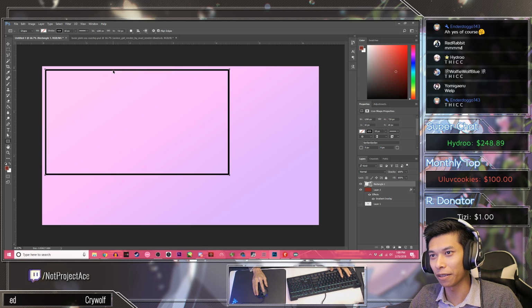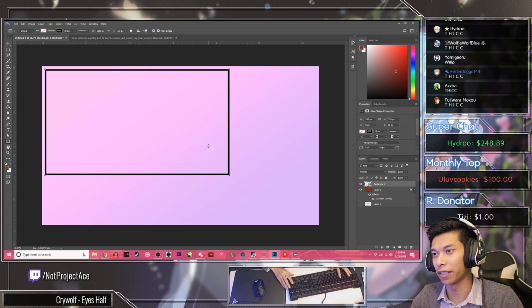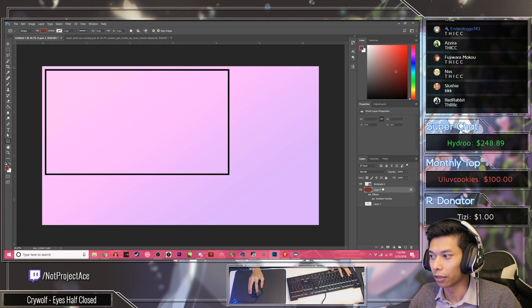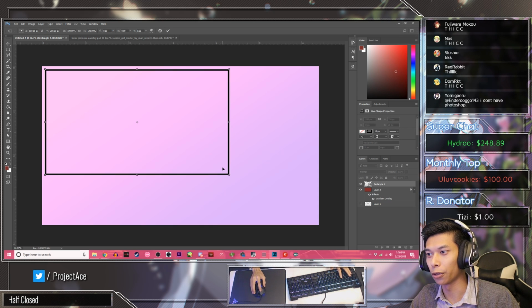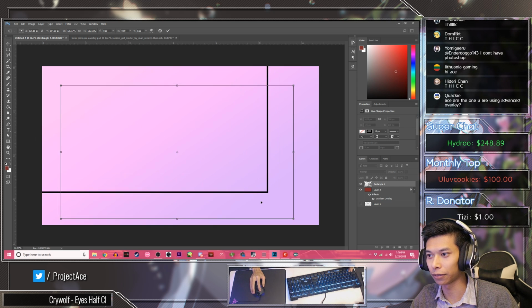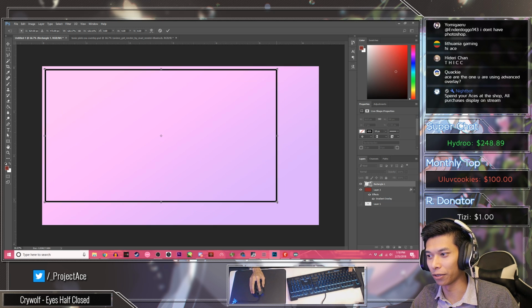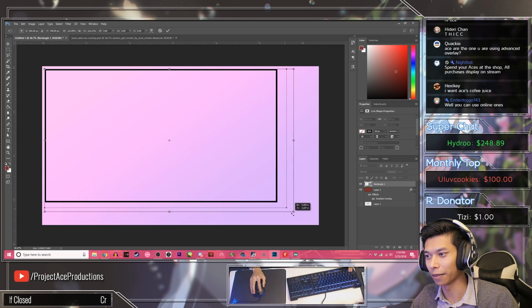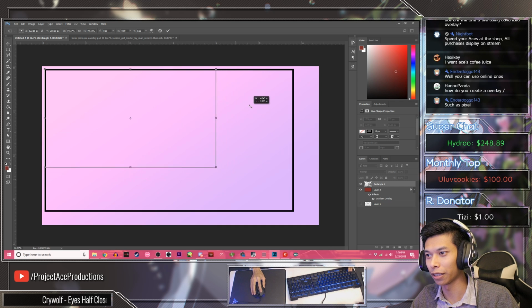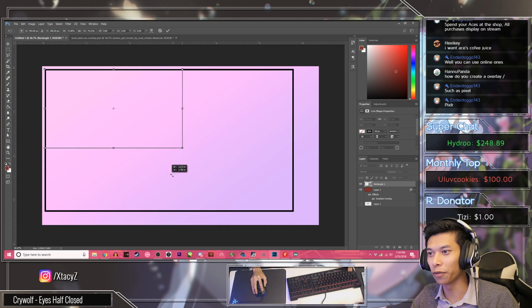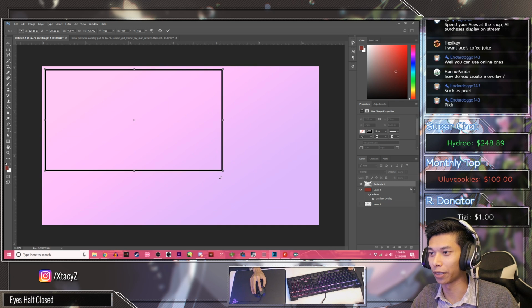You can make it bigger while keeping the aspect ratio of 16 by 9. Go to your rectangle tool, hold Control T to free transform the shape. While holding Shift, you can, hold on, my mouse is like pretty bad too. You can change the shape of it, like the width and the height, but keeping the aspect ratio. So you can make it this big, you can make it that small. No matter how I move it, I'll keep the aspect ratio, okay?